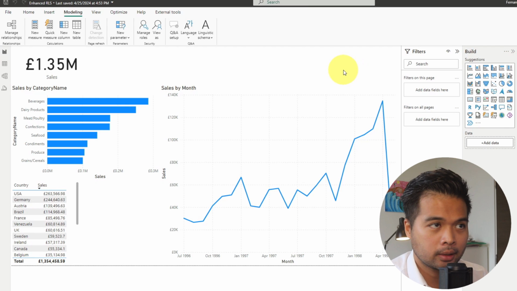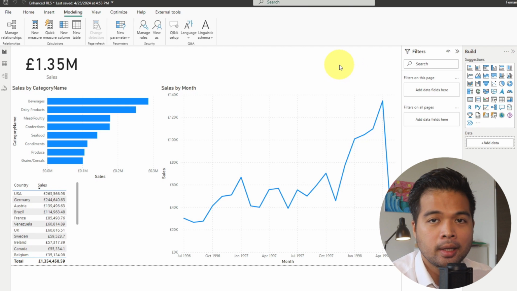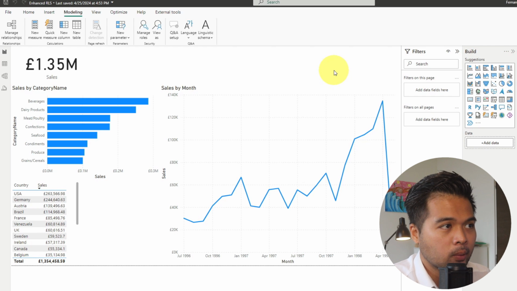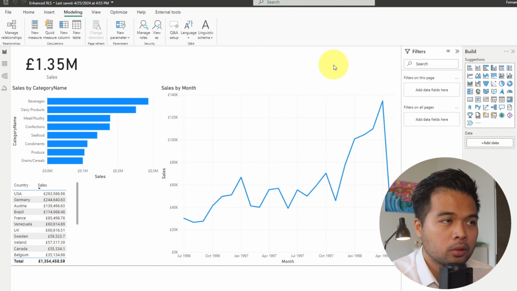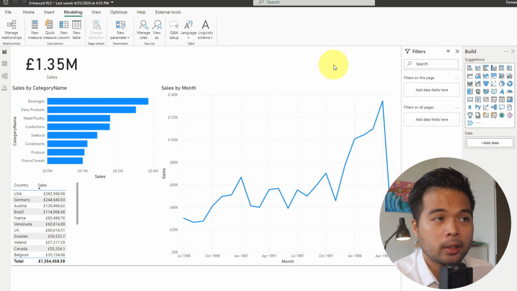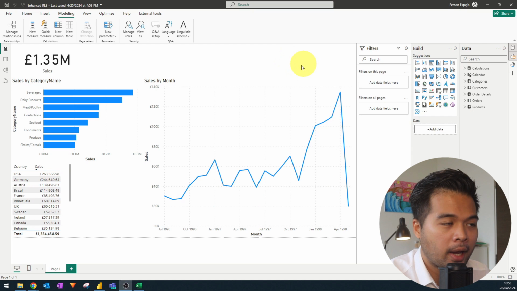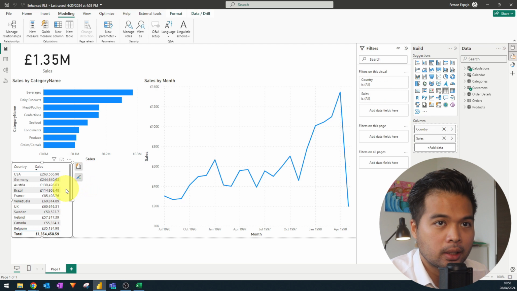So we're going to start by looking at this demo file that I created for us today. It's a subset of the Northwind dataset, which is the typical dataset that we use for demos like this. So in this page specifically, I created a bunch of visuals in different formats, in a bar chart, a line chart, and tables. And let's say we want to distribute this to our different users, but our different users manage different countries, and we want to create roles so that for those users who are working in, let's say, the USA, when they open the same report, they can only see data from the USA and vice versa. So we have here in the table country against sales.